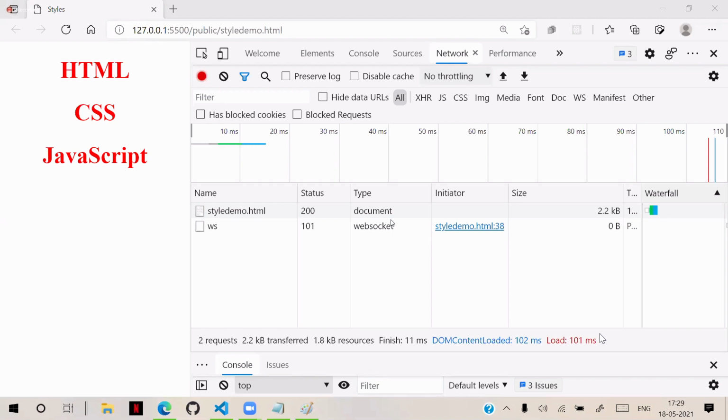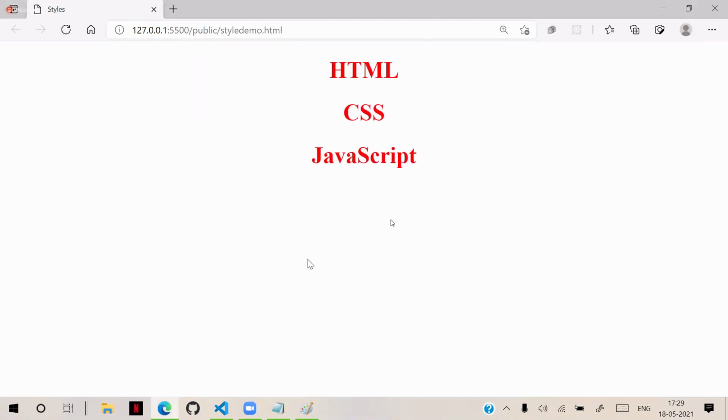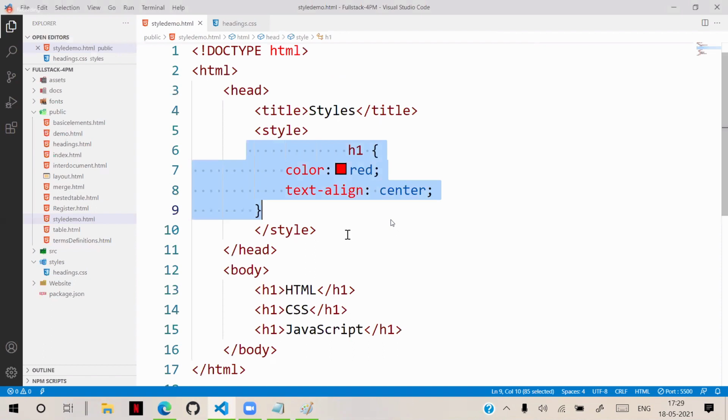So unnecessarily don't use a style sheet until or unless you need reusability across the pages and there is no other alternative choice for you, then you have to go with an external style sheet. You should never say that this is best, this is not best, because every technique has a problem.